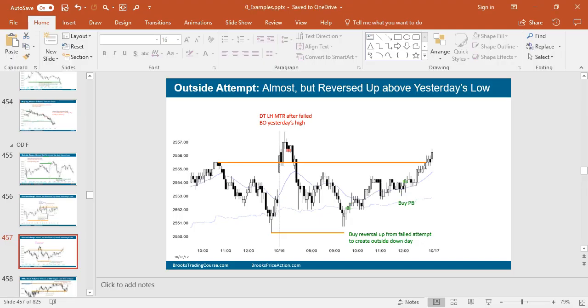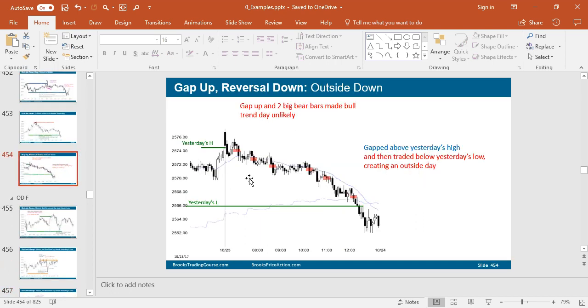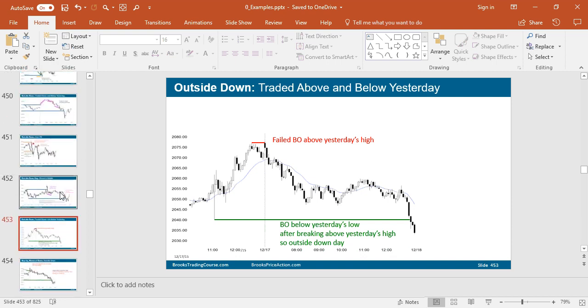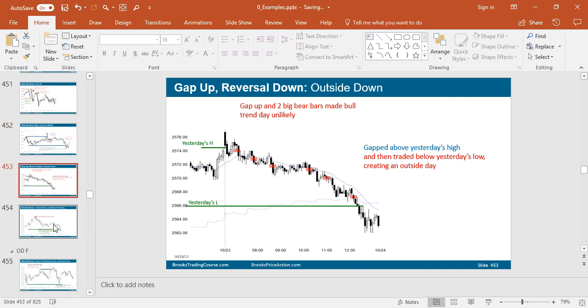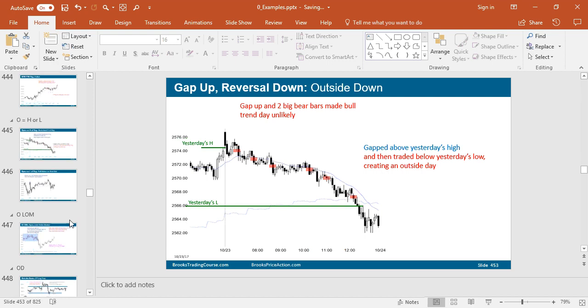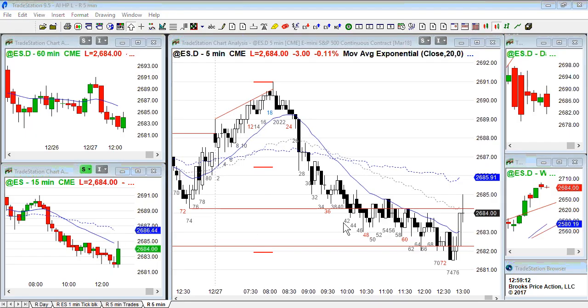If you remember on these examples, a lot of them got the reversal right at the end of the day. No, these did not reverse, but fairly late in the day, no reversal there. Fairly late in the day. Nothing, I think, to do here. We're probably going to close right around here.